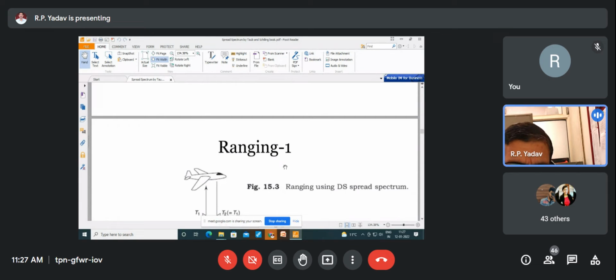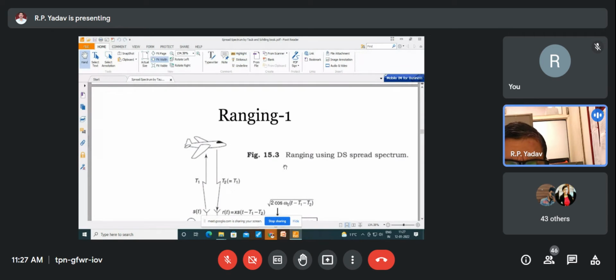Then comes the ranging application. Okay, what is the meaning of range? You understand? Ranging means essentially how far it is. So suppose I am at a height of 1,000 meters, or I am at a height of 2,000 meters, or our pilot is at a height of 10,000 feet or meters, at a particular height, how do you range it? In fact, you can understand it even at an airport, with aircraft movements, they know how far a particular plane is from the airport.